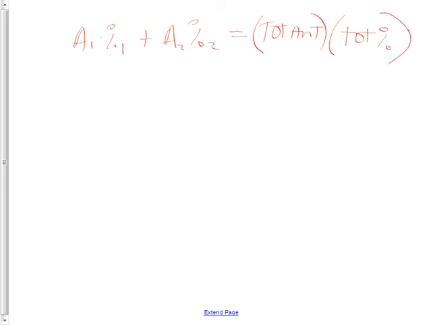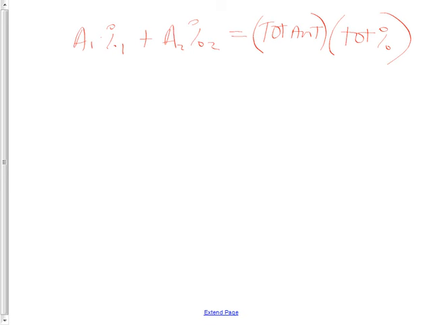And then the last kind is a mixture problem. The mixture problems look like this. Amount 1, percent 1, plus amount 2, percent 2, equals total amount, total percent. That's your big formula you have to know. All right, to start with, I'd like you to use this information and then try to stick the numbers in the right place and solve it.